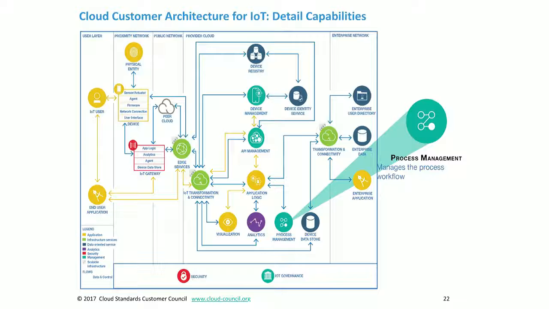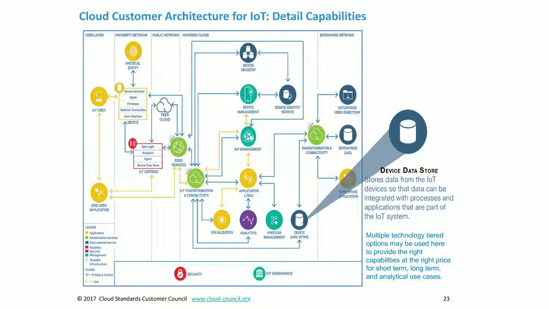Next, I have a bubble here for process management, and this is just being able to build structured workflows so that, for instance, when a new device comes online, what are the things I need to do with it? Well, I need to see if a customer already exists. If they do, I want to attach this device to their account. If they don't, I need to be able to register them. And maybe I need to interact with other things on premise, like I said before, the warranty system, as an example. So I need to have some way of building a process flow as part of my solution.